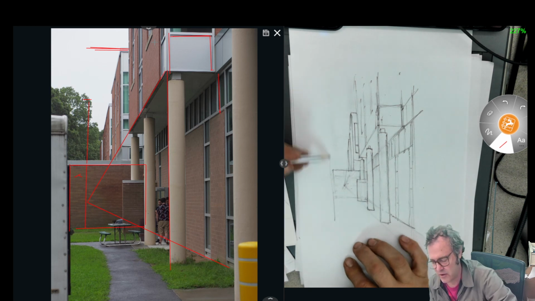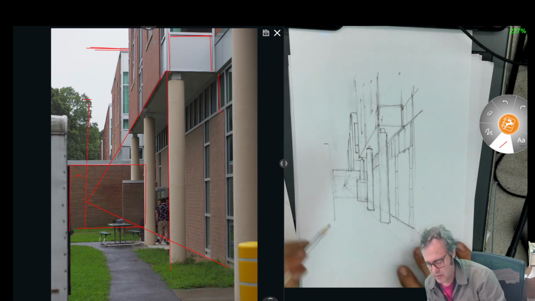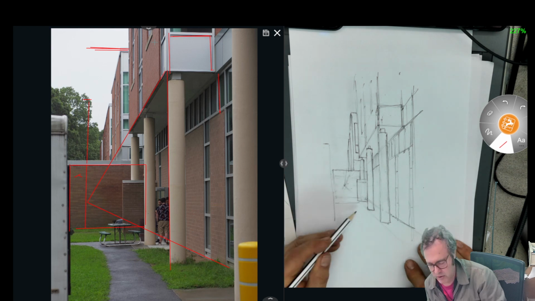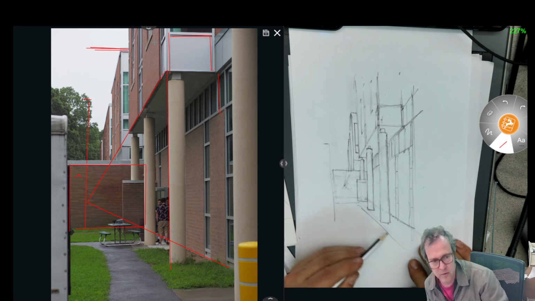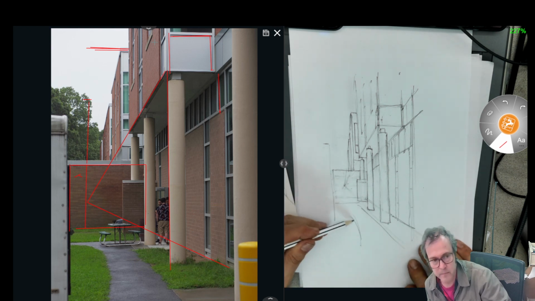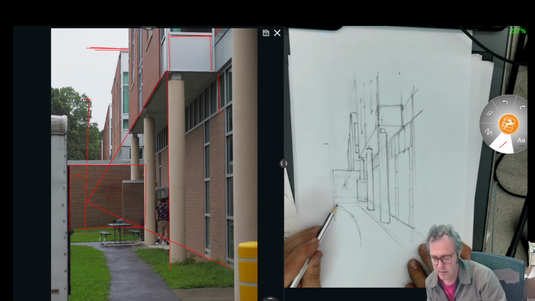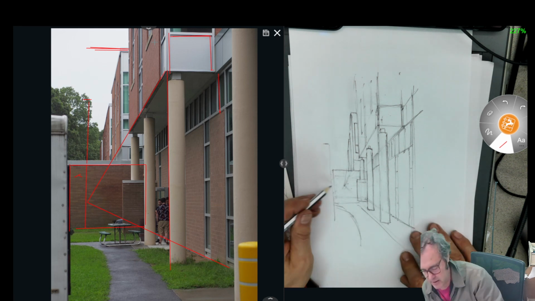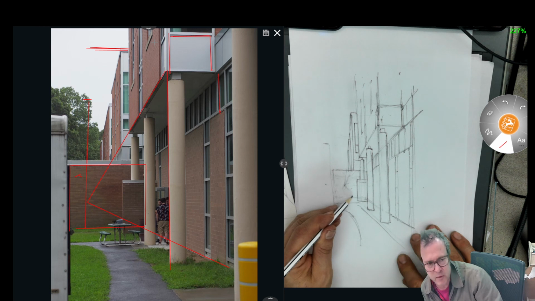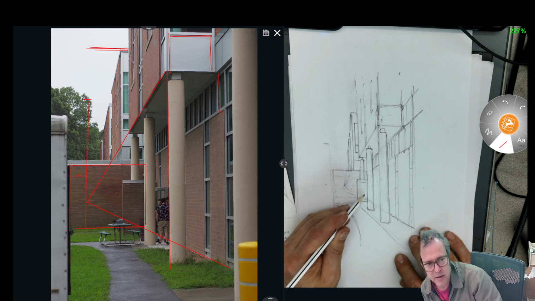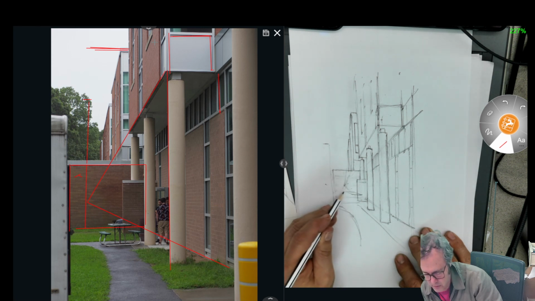And there's the trailer over here. The path more or less goes to the vanishing point, like that. And the picnic table, as I said, goes to a vanishing point to the left of our original one. So I'm going to go ahead and sketch that really quick.